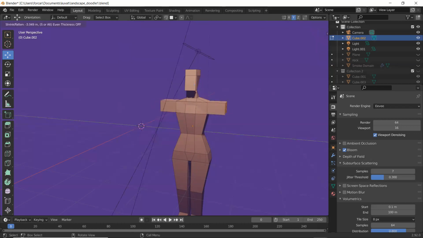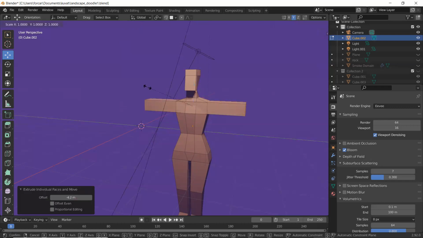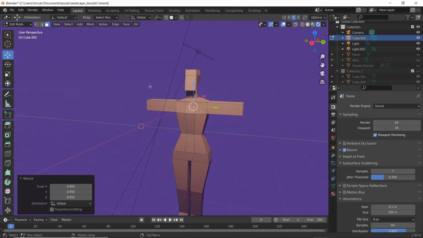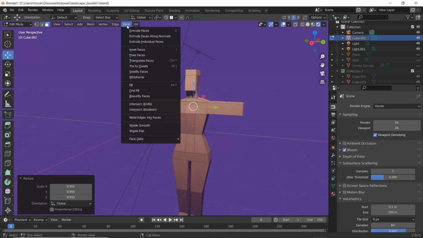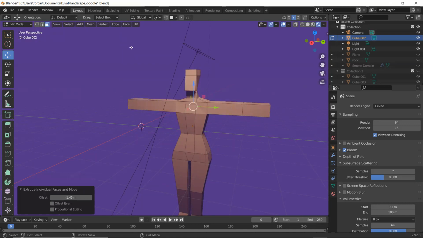Yeah, it's working. And then I click S to make them a little bit smaller, but yeah, I think this is good. And then I extrude again with the same technique. Extrude individual faces. And once more.